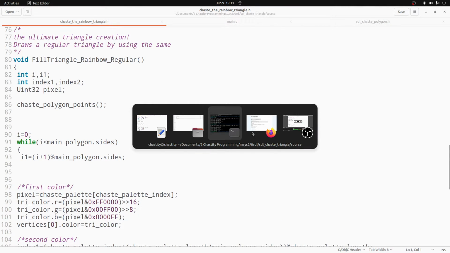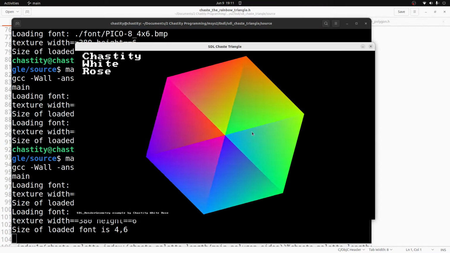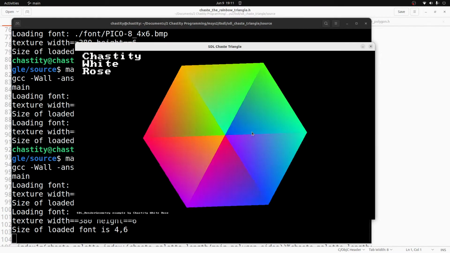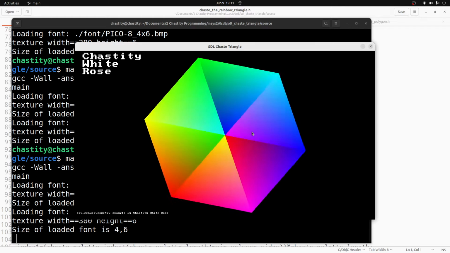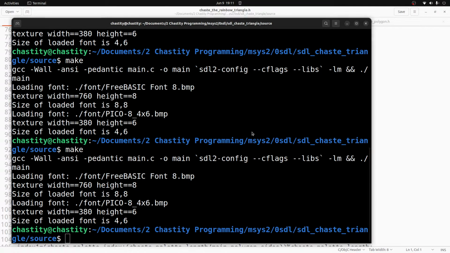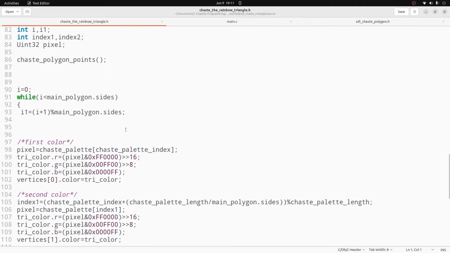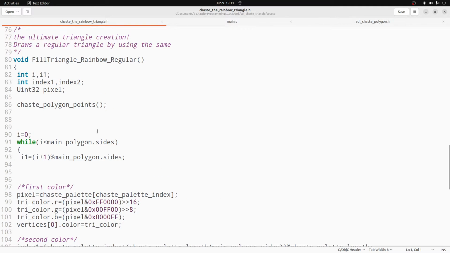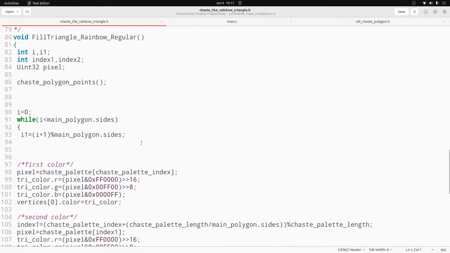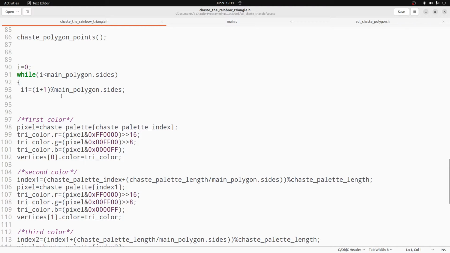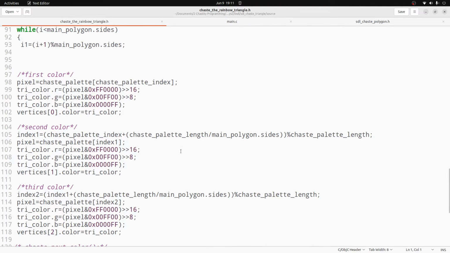Let's try running this program. When it draws the polygon, it goes through, based on the number of polygon points, each individual piece and attempts to draw a triangle. It's actually very bizarre.